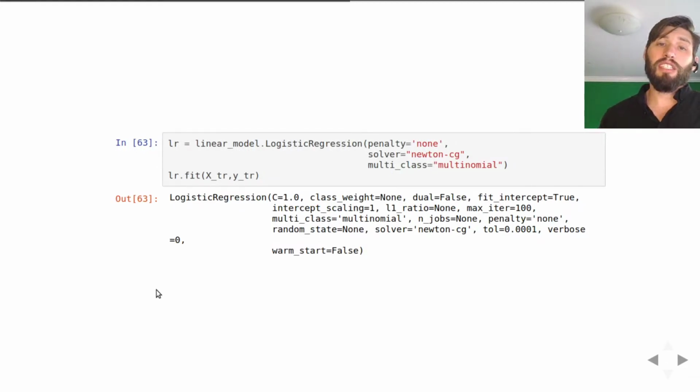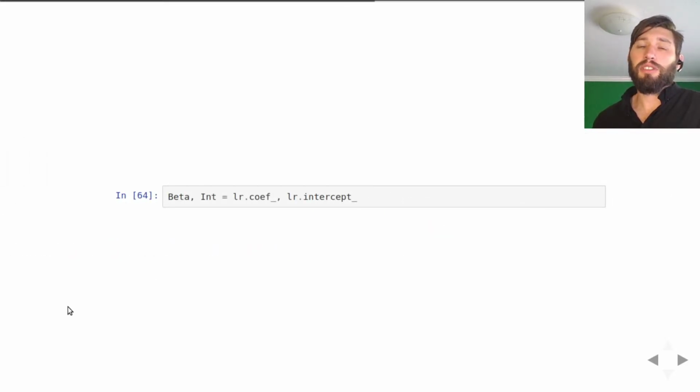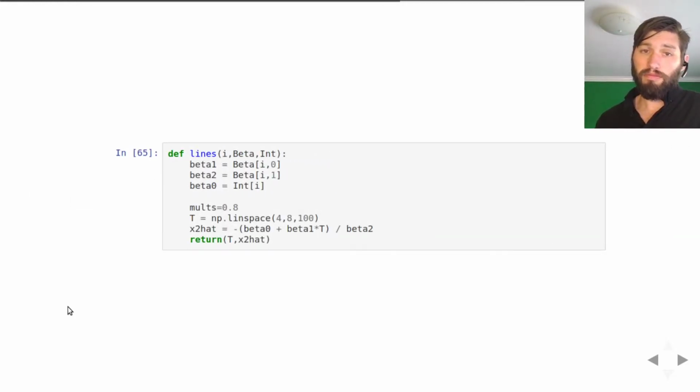The training set is just 100, so the test set is around 50. Okay, so let's start by training logistic regression. I want to use the multinomial model, otherwise it might use some other method for computing this. And so to do that, I have to choose certain solvers. And I have no penalty for this, no L2, no L1 penalty applied here. So we fit this on the training set. So I want to actually illustrate what the decision boundaries are for the logistic regression.